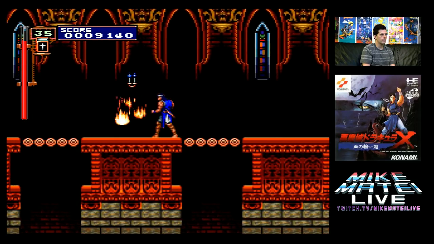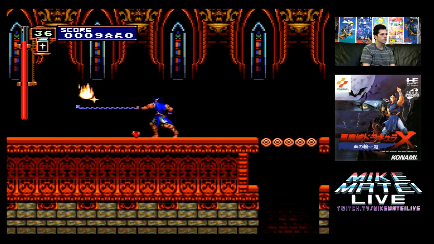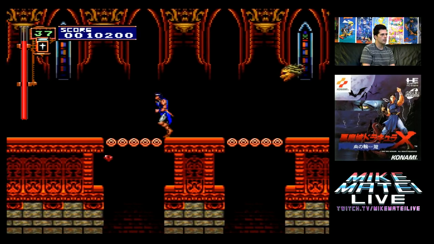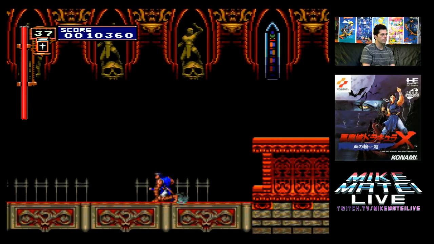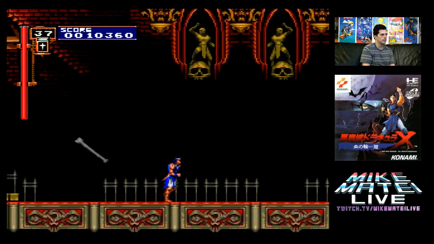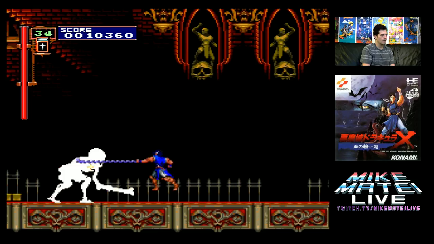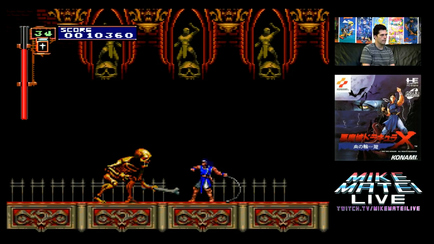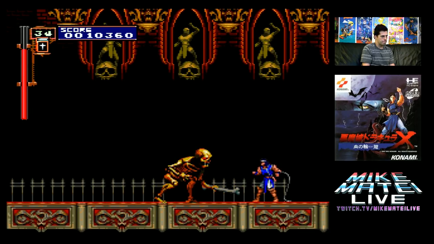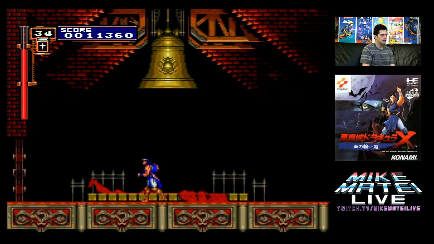And can't you just walk over these, by the way? Yeah, you can just walk over it. There we go. 37. You Medusa head. Gotta get the money. Ooh, perfect. Oh my god. See, I totally passed up this dude before. I'm gonna try this. If you die, that'd be great. Oh, fuck. Die, buddy. Oh, fuck. Come on. How many hits? There you go. Took a lot of hits.